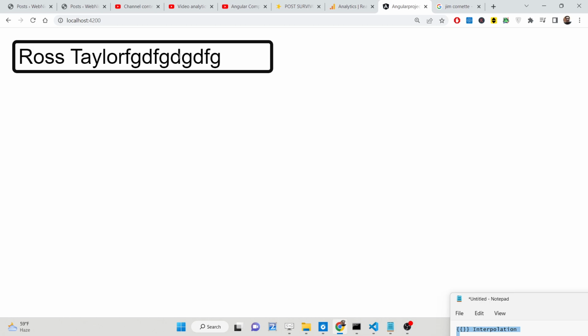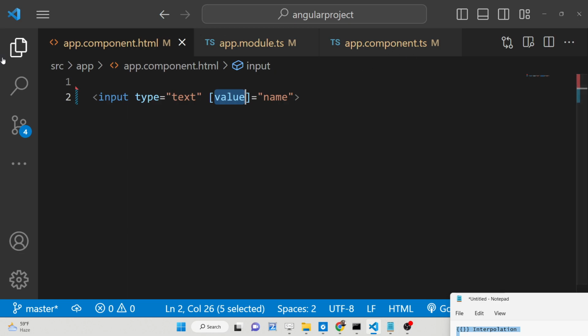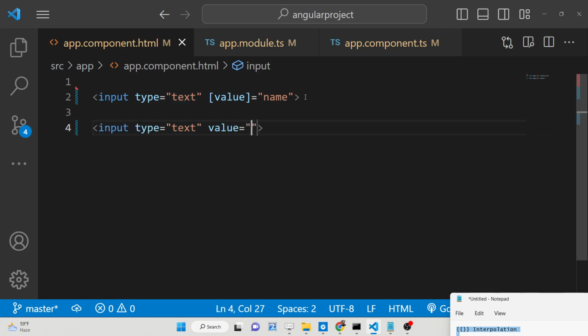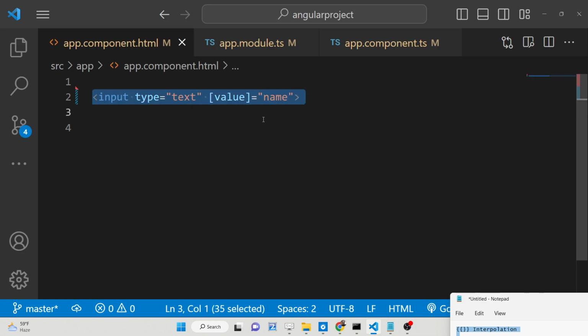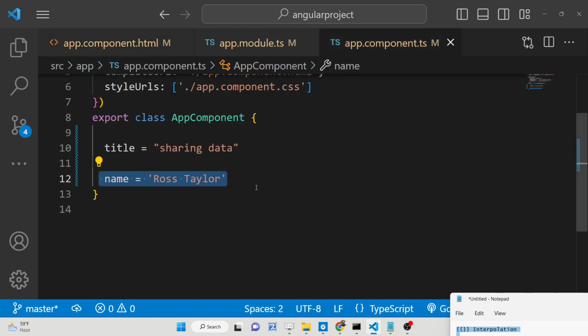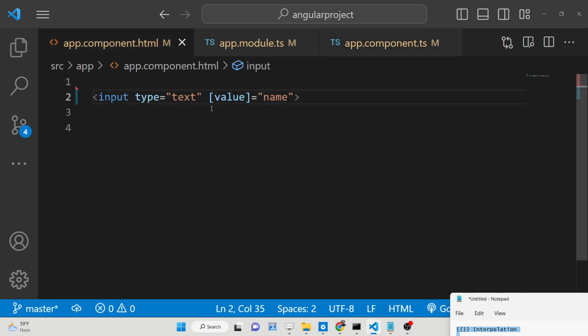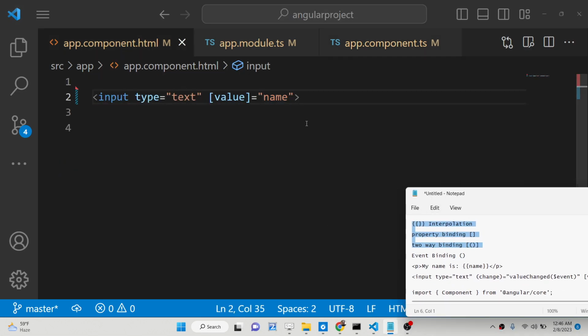So now we can manipulate some more values here. This is similar to the value property, guys. If you see inside your HTML documents, this is equivalent to this syntax, where you provide the initial value. So this you write inside normal HTML. This is translated to Angular. We write inside square brackets. This is called binding, because we are binding a variable, which I declared inside our class component, to the HTML. So this is called property binding, because we have provided a certain property.